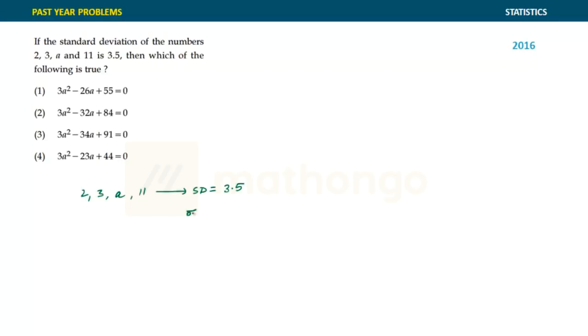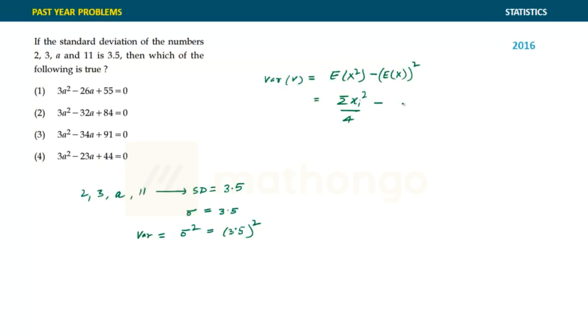We know standard deviation is nothing but sigma, right? And we know sigma square is the variance, that is 3.5 square is the variance. So how will you find the variance of these numbers? Because that is how we are going to introduce the terms. Variance is again the same formula. This is the beauty, that this formula will be used exceptionally in these questions. It is summation xi square by 4 minus summation xi by 4 whole square, right? We use this because there are only 4 observations.